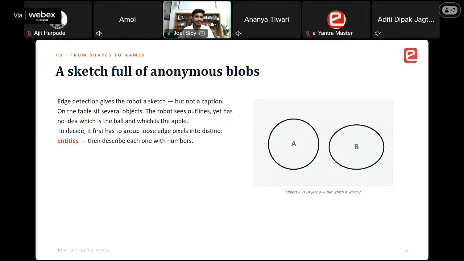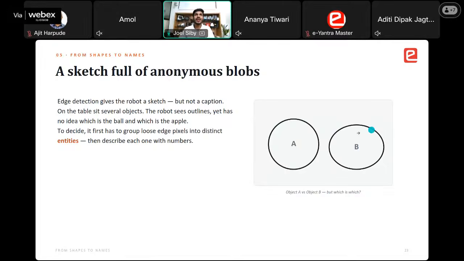Basically, a transformation is like a function that tells if it is object A or object B. So now, instead of a million random pixels, the robot sees object A and object B. The whole decision making is through shape and size filtering.